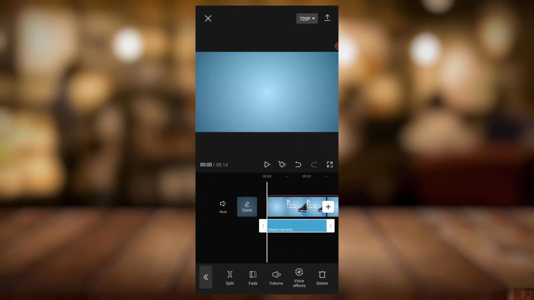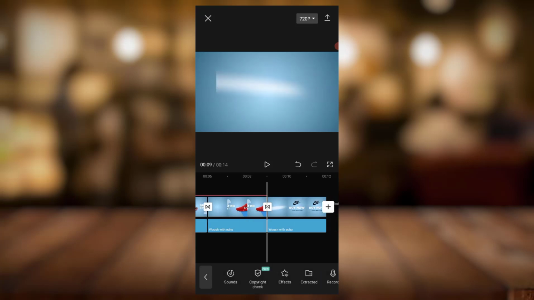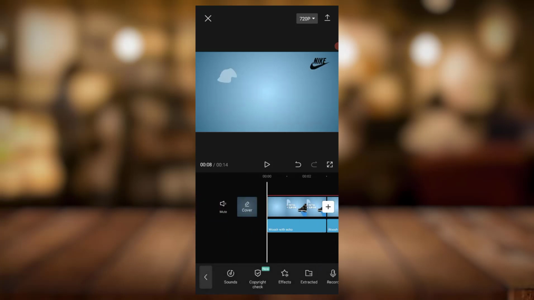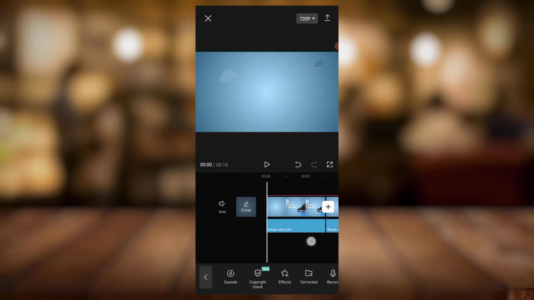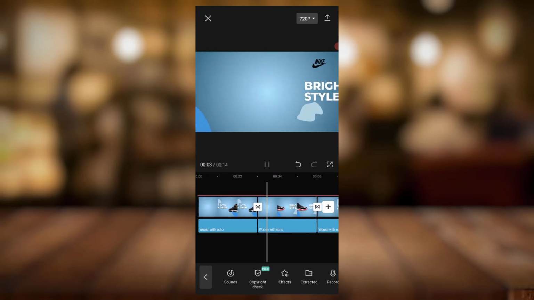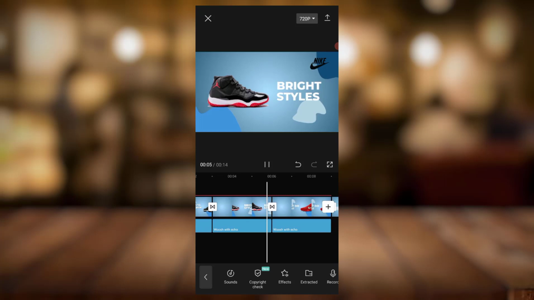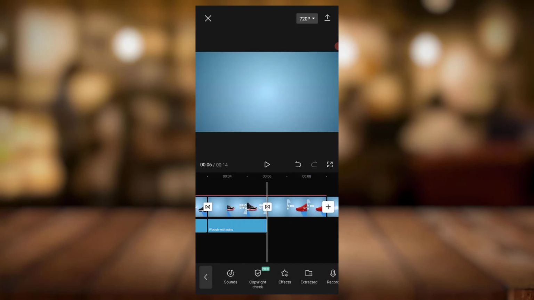Okay, so we'll copy this, and I don't think this whoosh is necessary in this last one. Delete. So okay, you know what, I'm going to delete this.